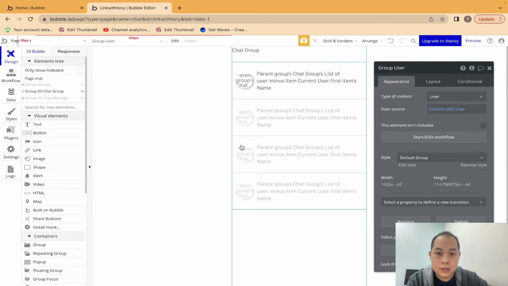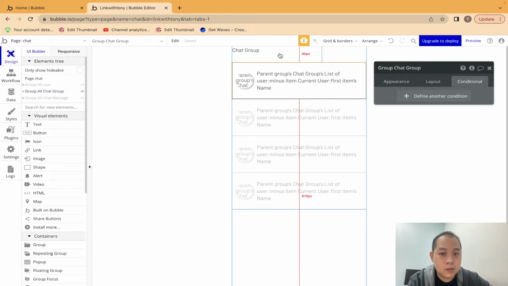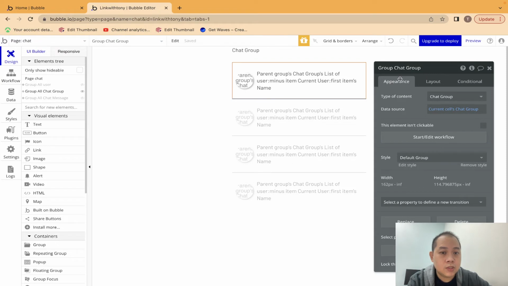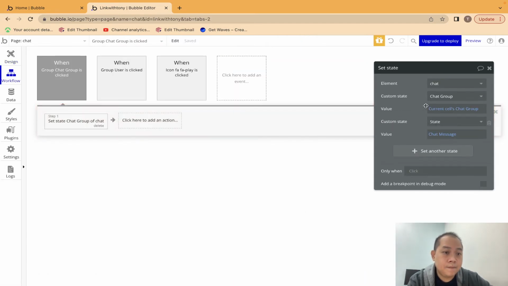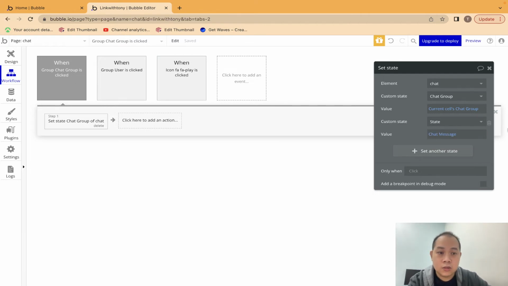This is the interface showing a list of chat groups. It's shown because the state is changed to chat group, so that's how you toggle it. When you press this group, it will show a list of messages in this chat group. So you need to change the state to chat messages, changing the toggle interface. You also need to store the chat group you pressed into a state, so later we can use it to filter all the messages.